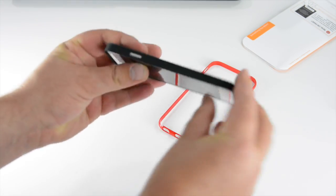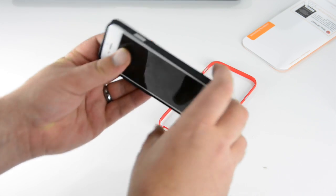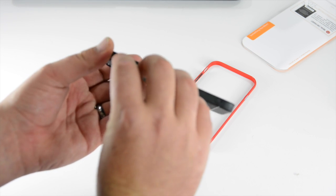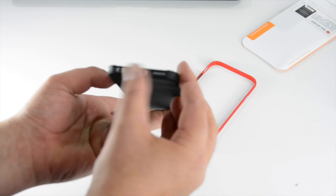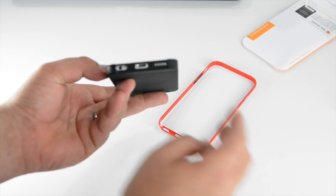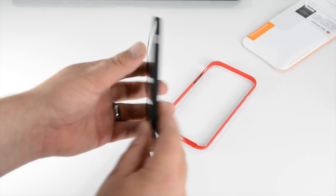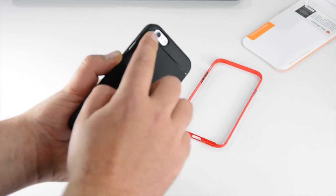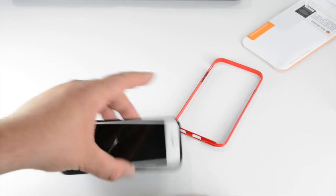You see all the corners lined up just fine. That's for the home sleep button. I can get to that just fine. Then we have the volume rockers and the silent switch, I can get to those just fine. So far, the speakers at the bottom are cut out just fine. And man, that bug just keeps flying back. And we have the charging port there at the bottom. So it looks like it covers that just fine. And it's already protecting the camera because the case is deeper than the lens, so that's good.